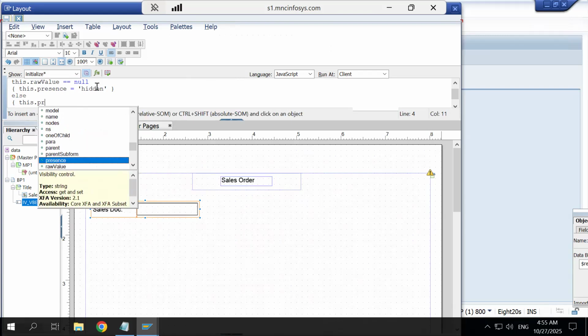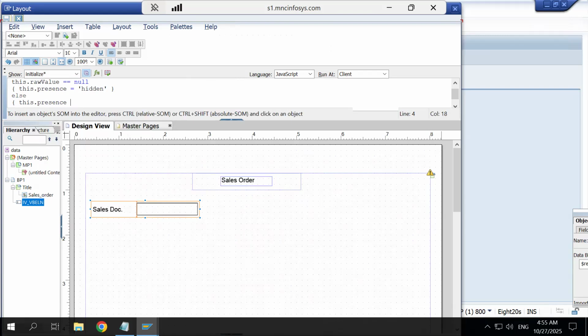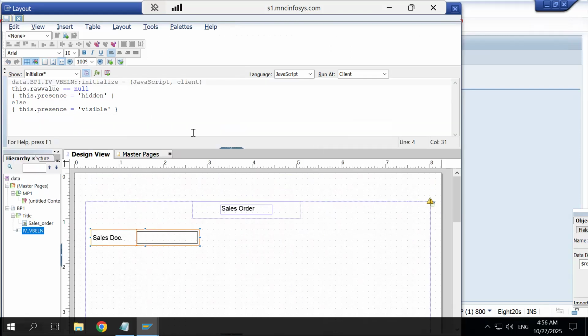The else part is not required, I think, because otherwise you can go for visible. What I'm writing here, first of all, this I'm writing.